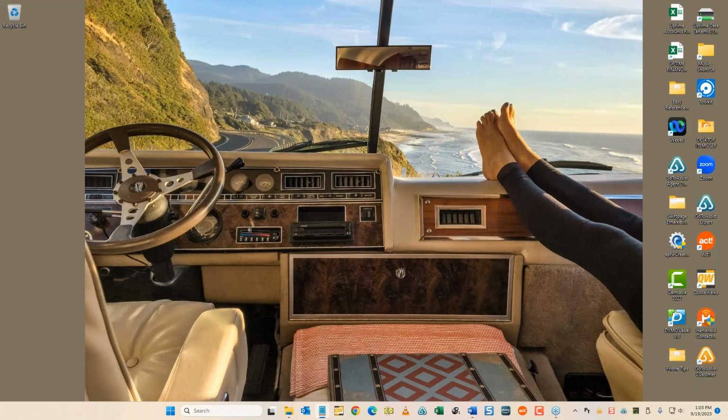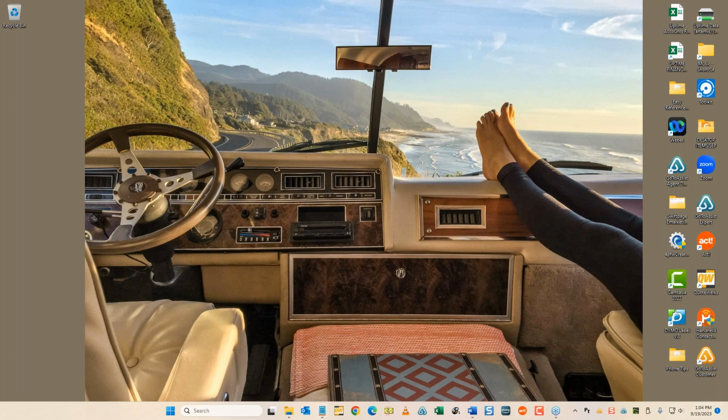All right, showing my screen. Good afternoon, everyone. We see your feet. You see your beautiful feet up in this. Oh, there's a nice view out on the Pacific Coast Highway, part of our plans here with our new motorhome. Having some fun. Hey, listen, I just want to thank everyone for joining us. It's a gorgeous afternoon here in Toronto. I hope it is for you as well, wherever you might be.